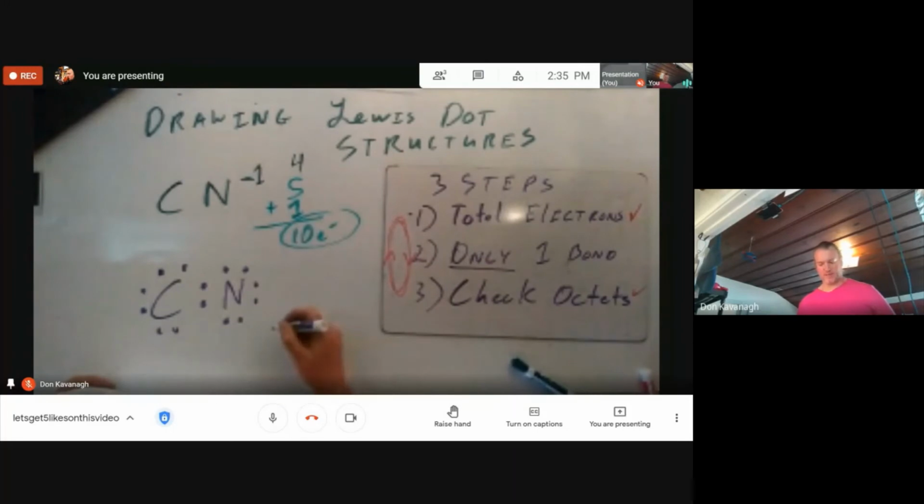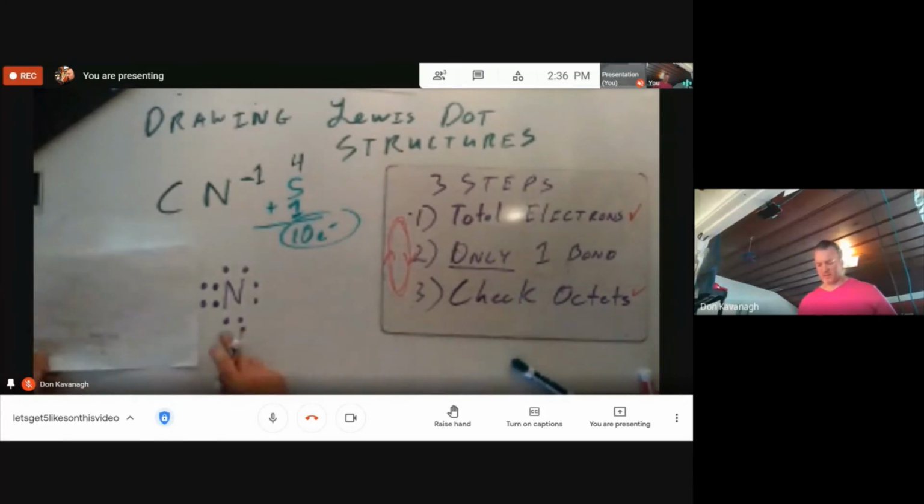This isn't a race. So my next guess, my next simple prediction is going to be 2 bonds in between the carbon and nitrogen. Don't think, what are you doing? You added more electrons. We can erase, don't forget that. After adding another bond in between them, 1 more bond, I'm going to edit my prediction by checking my octets. This nitrogen over here now has 4, 5, 6, 7, 8. It's got too many electrons. So I'm just going to erase these 2 electrons here.